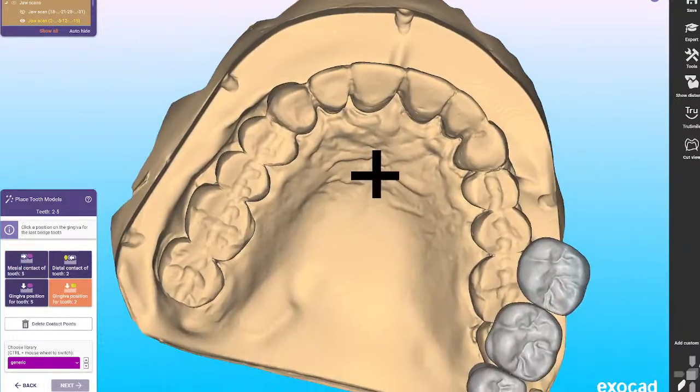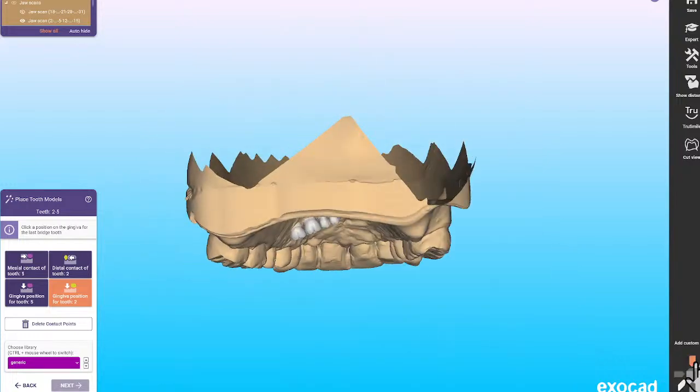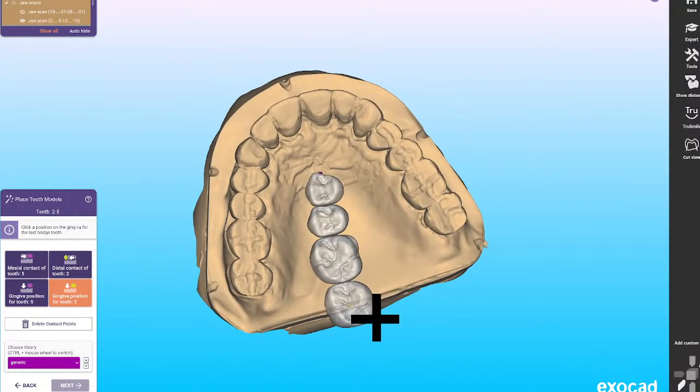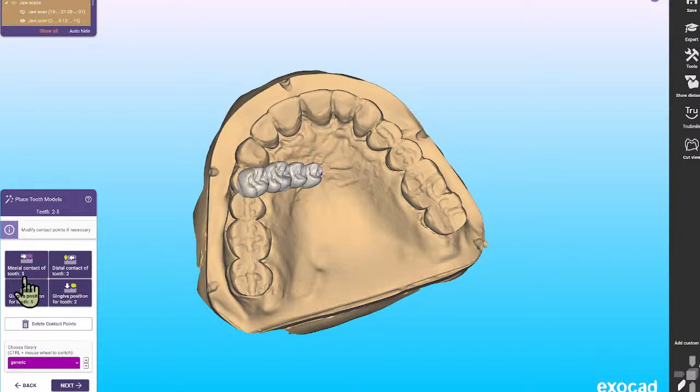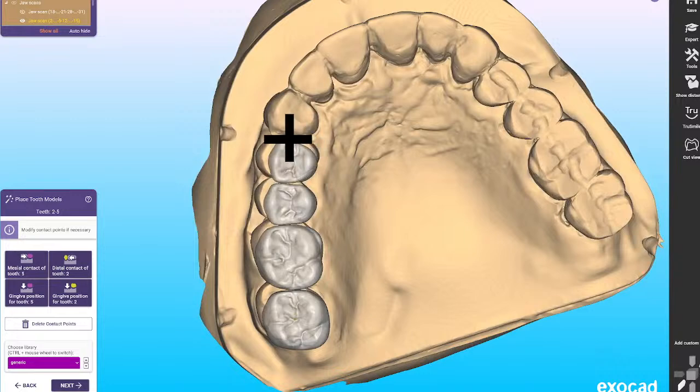Okay, so I'm going to put this way, and let's get this, hold on. Turn this way, okay. So now it wants me to start from the mesial contact of the tooth, so we start over here. Let's do that, and bring that here. Okay, I am going to change my mouse, it's slightly too big. So let's change my mouse setting. Mouse pointer. A little too big for this, kind of blocking the view. So let's see the pointer, mouse window.